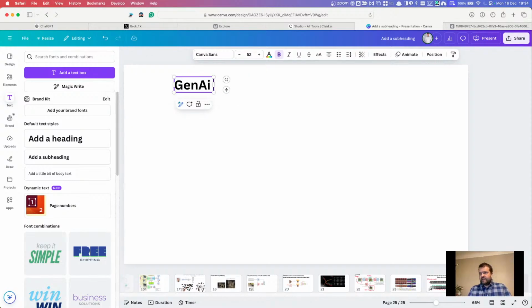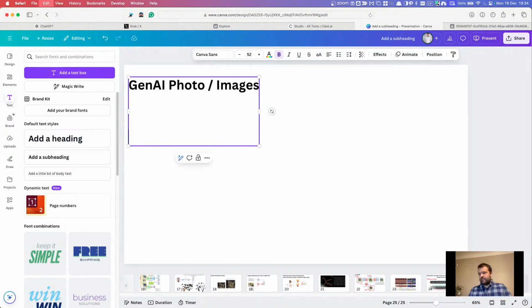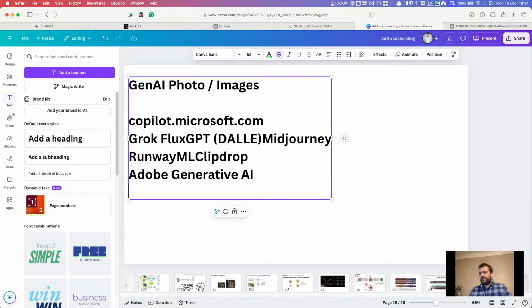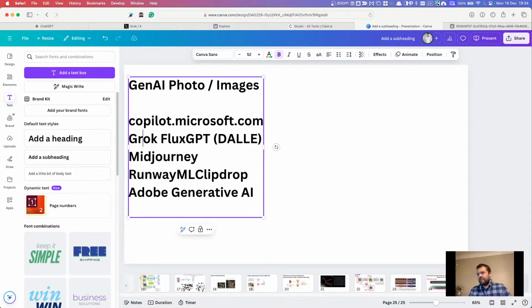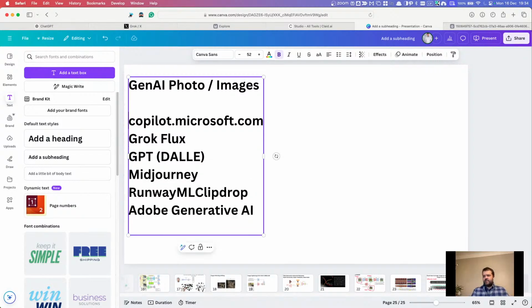So, Gen AI photo images. I'll give you some examples of how I use them, and maybe you can write in the chat if you have used some other tools. Let me give some order here.